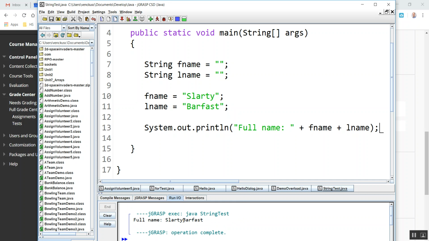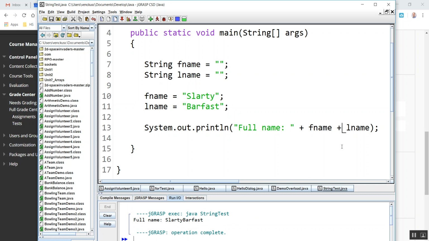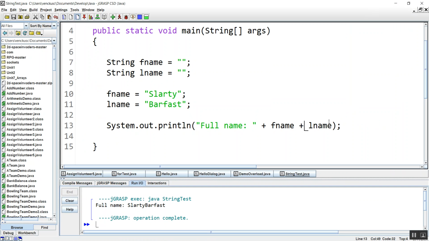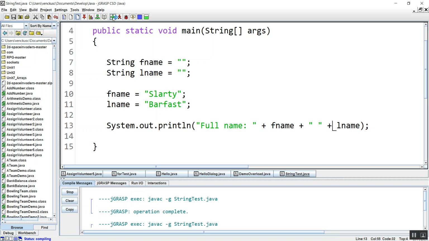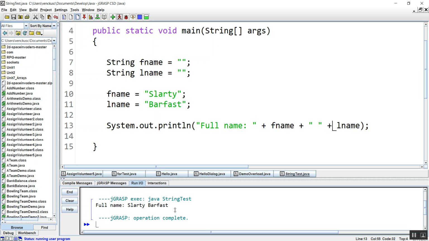And it spits out my full name. You'll notice there's no space in there because I was lazy. I didn't concatenate a space there, which I can do. You can be like, oh, I should do that. I should make it look better. So I should do a space right there, right? Quote, space, quote, plus. Again, my whole thing is get it working and then go back and tweak it, play with it, format it, get it nicer. So now, hey, I've got my space there. I've got my full name, concatenation.